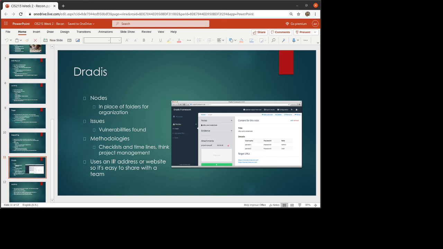So if you were on a team doing pen testing, it would give you the ability to write a report and have everybody on the team generate the information. So if you would like to try out either Dradis or Magic Tree, those are actually safe for you to do at home, and you would be welcome to it. And there's really not too much damage that can be done because they can just be uninstalled if it turns into a problem. And so you can actually see how these reports will sometimes be created.